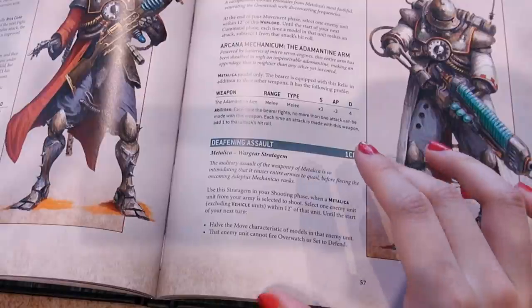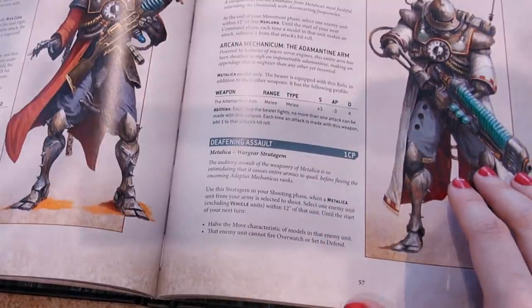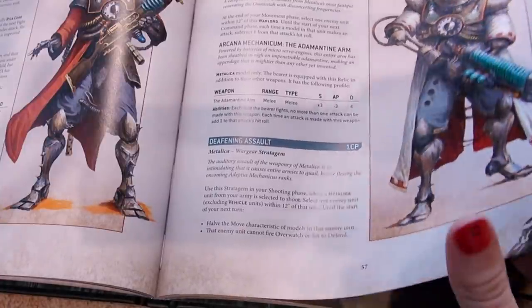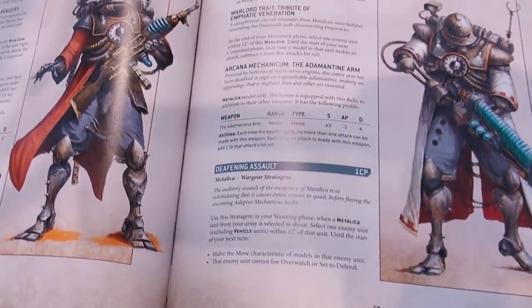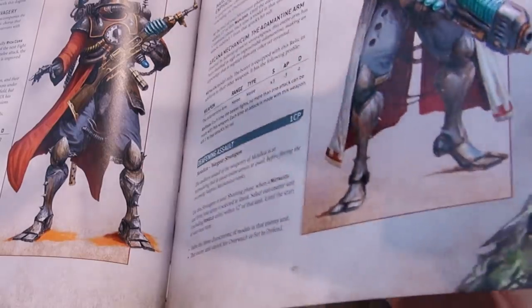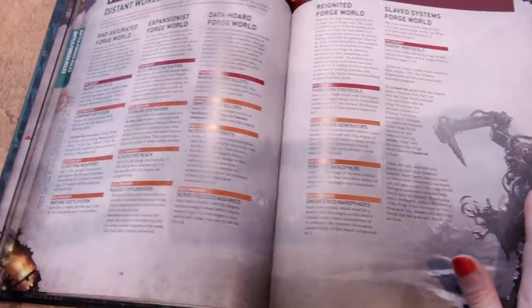It's always nice to halve the move characteristic of enemy models, because it just royally messes up your opponent, and doing that is always good, both because it messes them up and also gets in their mind. They make more mistakes.